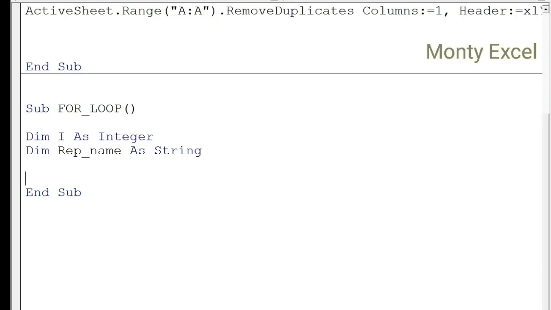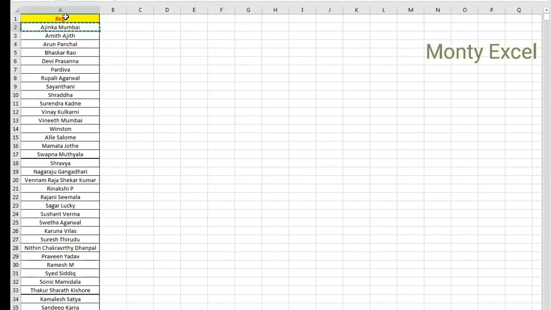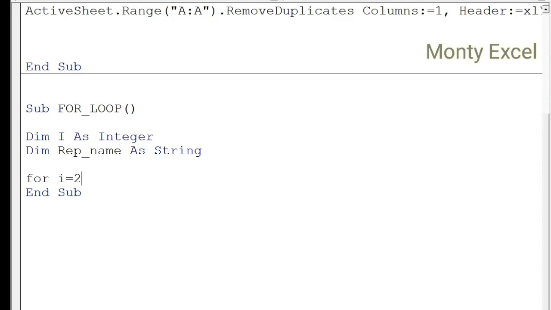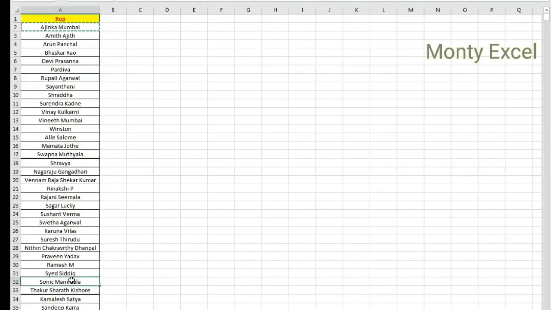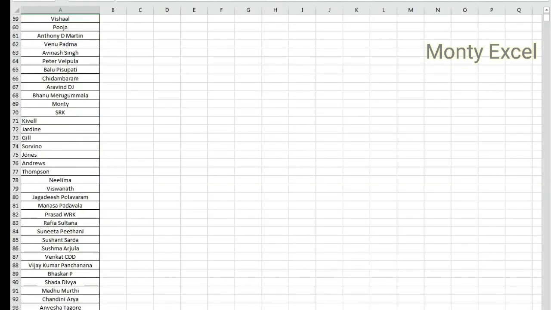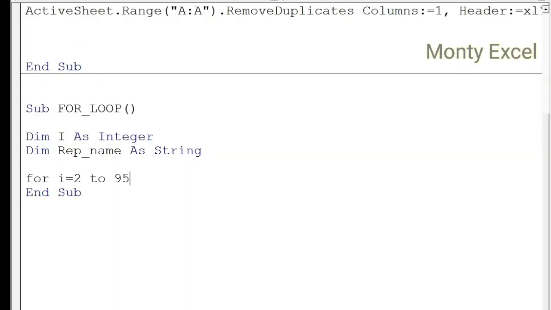So first I'm starting with For, then I'm using i as a variable equals to, should I say 1 or 2? The reason I'm saying 2 is because my rows are starting from 2, not from 1. So for that, I'm starting with 2 To, what is my end number? Let me go to the end number. End number is 95, so let me put it as 95. I know it is not dynamic because it could be 9500 tomorrow, it could be only 25 tomorrow, but why did I give 95? Because I've just started with the for loop. So let me make it dynamic later, but first I want to understand this. Then I'm using Next as the close.